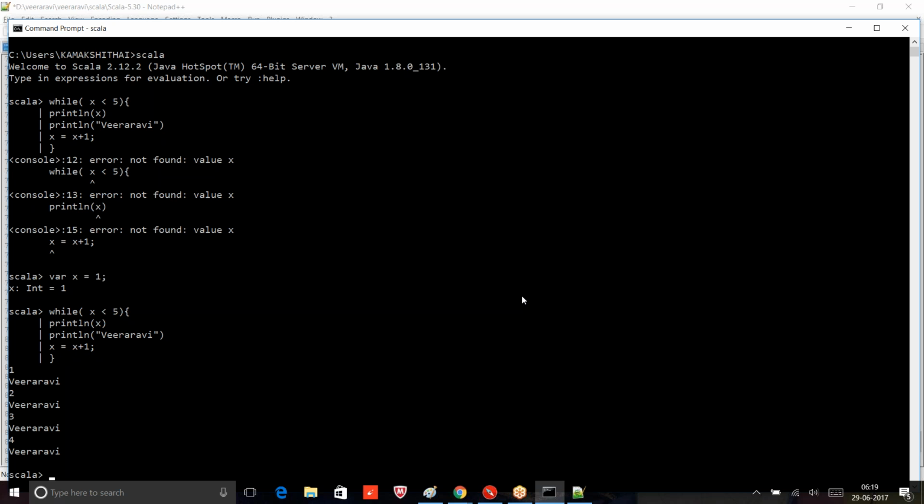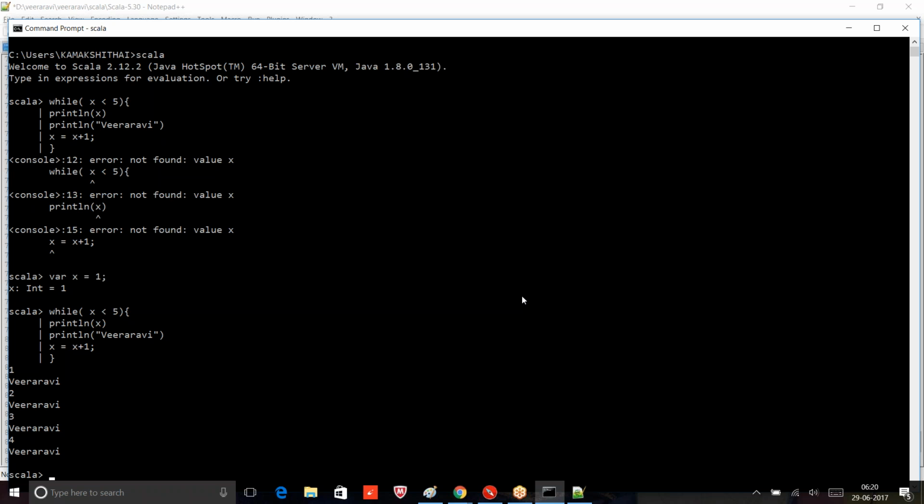as similar as your normal while loops only. So there is no great difference in the while loop to execute that. And there is another option, do while, as similar as Java only. The advantage of the do while is that whatever statements you keep inside the do, at least once it will execute irrespective of whether the condition is true or not. If the condition is not true, it will execute at least once and then it will fail.